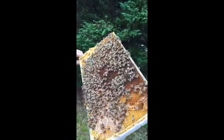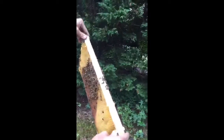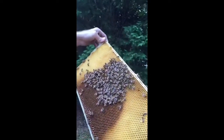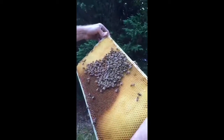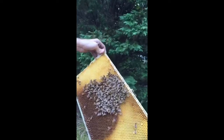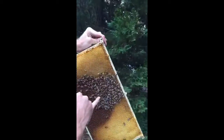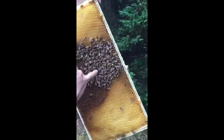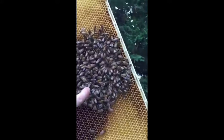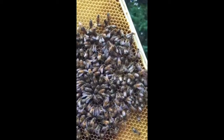I needed to take this one apart and take a look to see if she's laying eggs yet. All right, Sophia, hold on a second. If I find any eggs, I'll show you. A young egg will be just a pretty tiny little white dot in the middle. There she is, actually. This one right here is the queen. How do you know? Big, long, fat body. That's the queen there, and she's the only one that'll lay eggs.